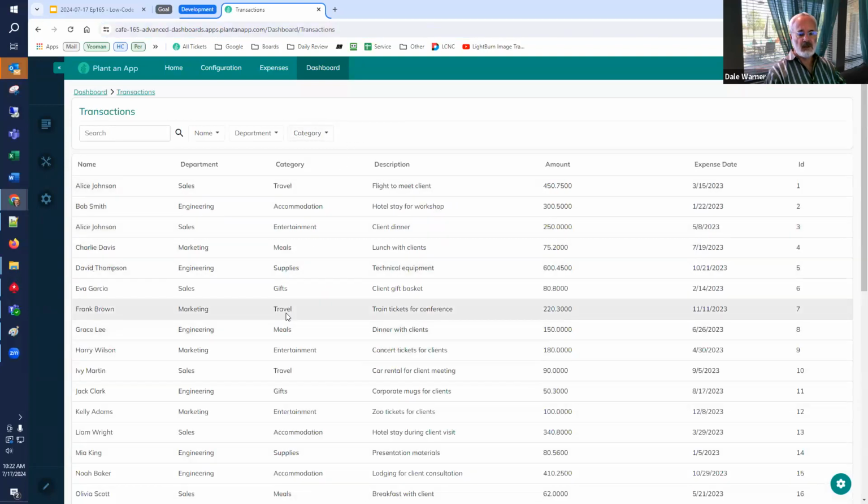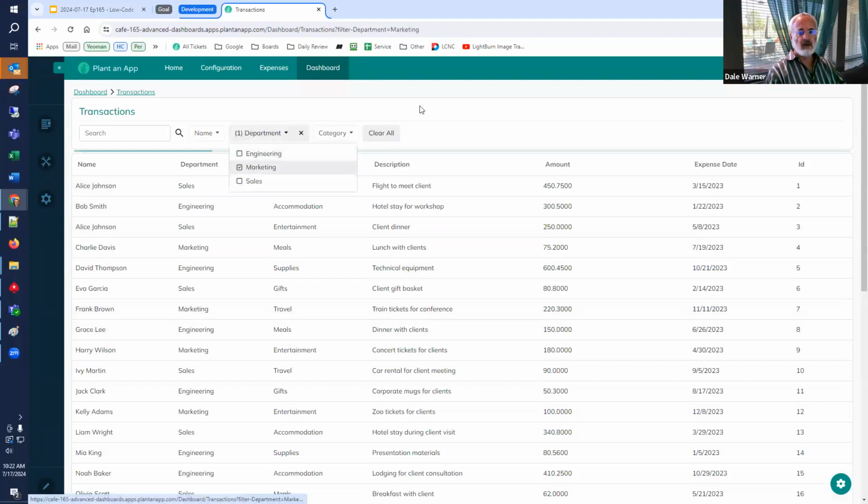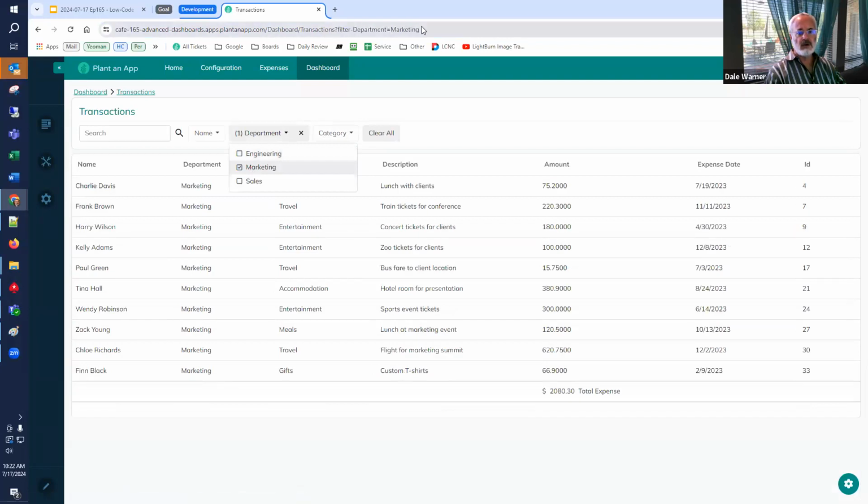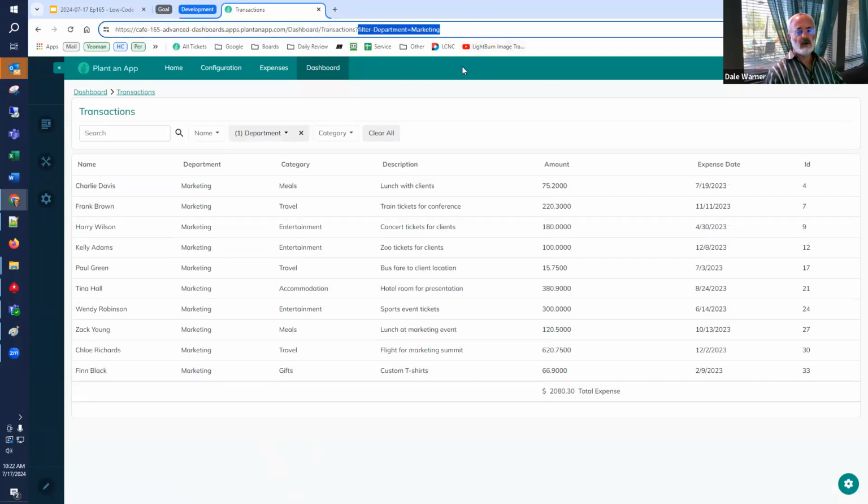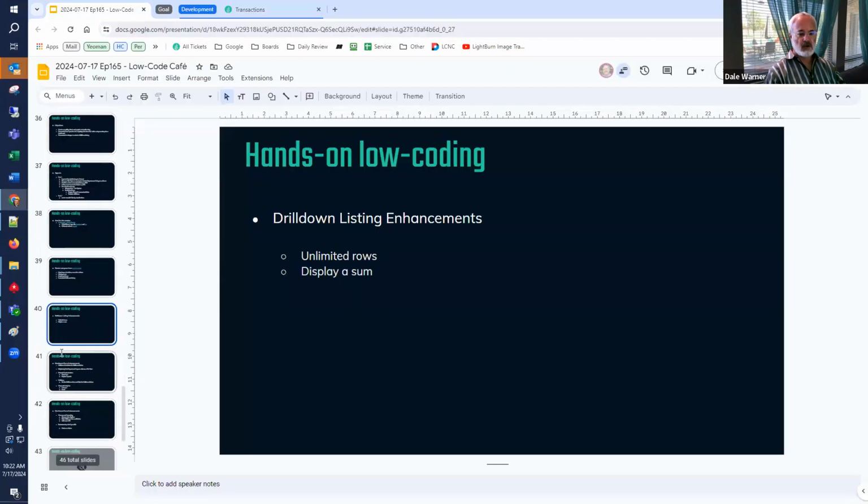If we say that we want to focus on department of marketing, then it shows filter department equal marketing, and it does the filtering for us. We're going to rely on this mechanism in order to do our dashboard drill down. So let's get that wired in, and that's our next step. This is what we've accomplished so far.